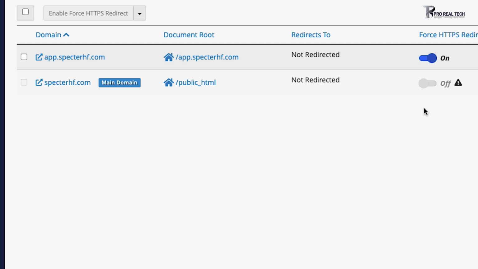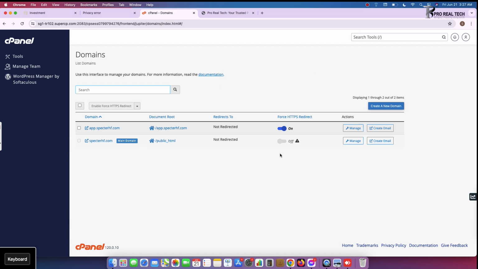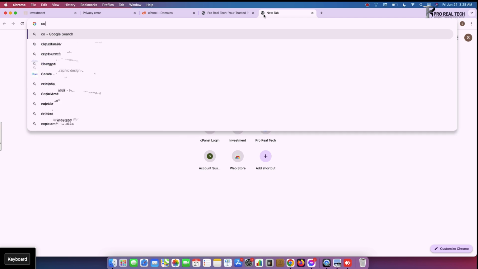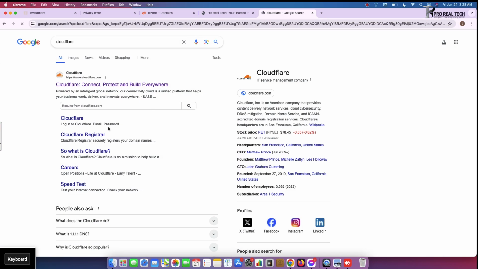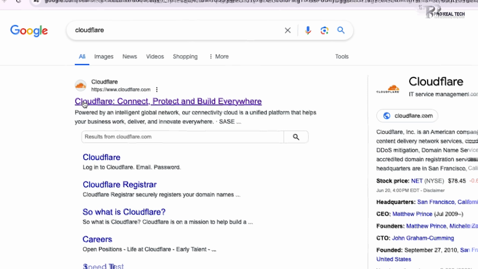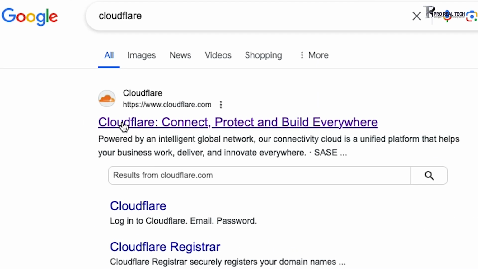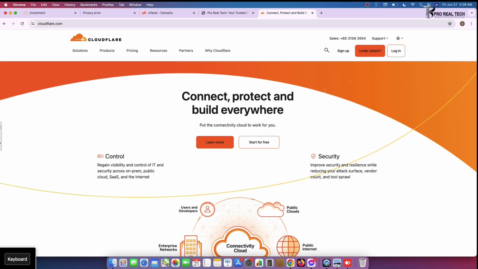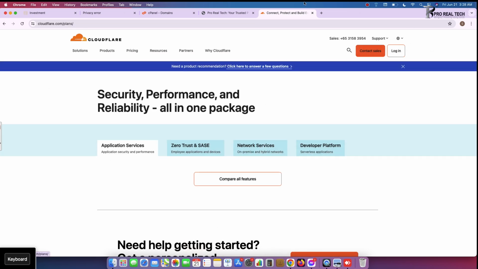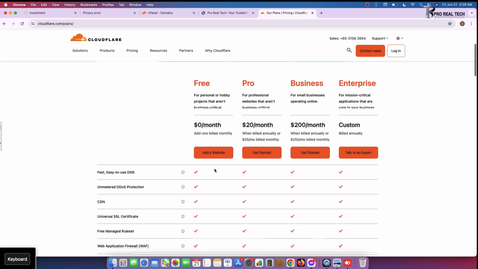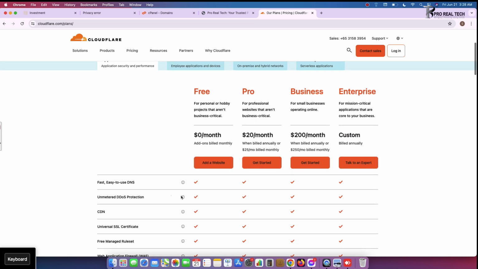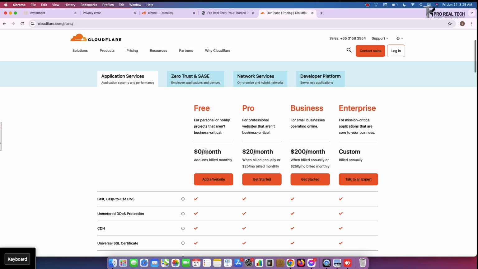So let's activate the SSL another way. You know that there is a service called Cloudflare. We can get free SSL by using Cloudflare. Okay, let's go through this process first. If I open cloudflare.com and then sign up, after that I can see they have a free plan. We only need to activate the SSL, that's why we want to get the free plan for your website.